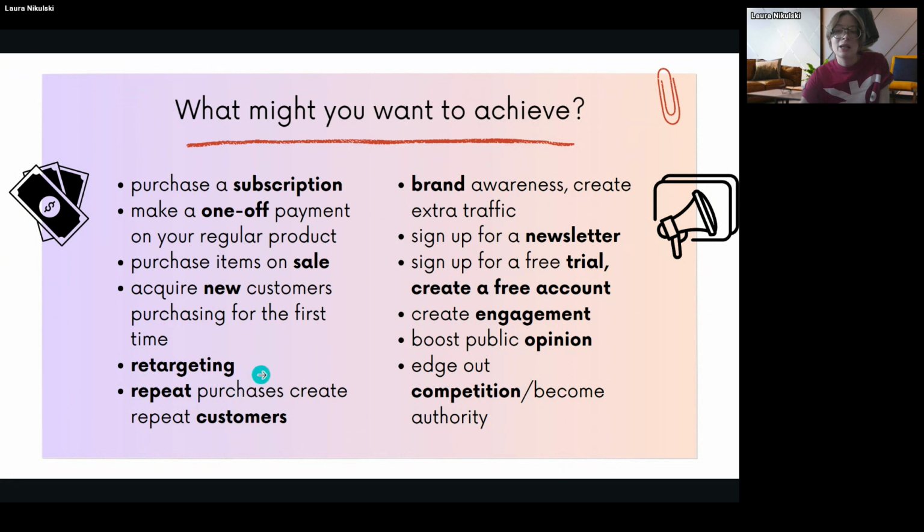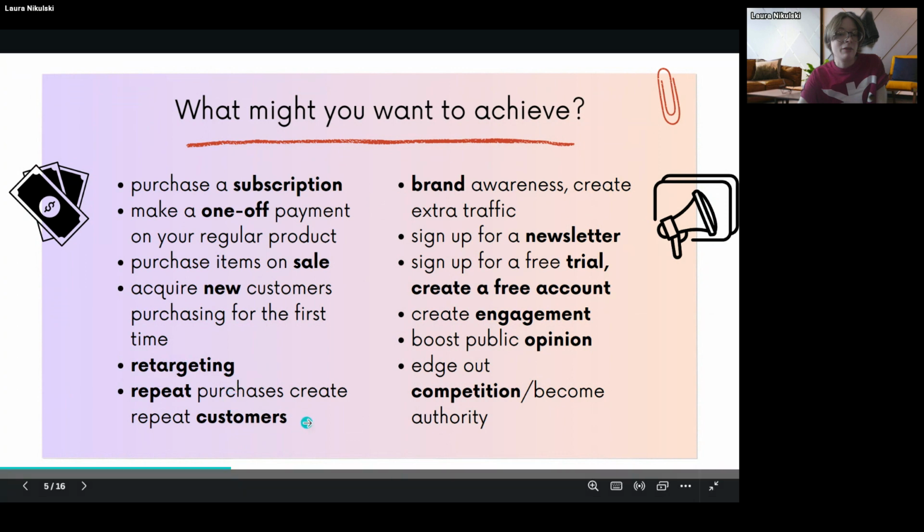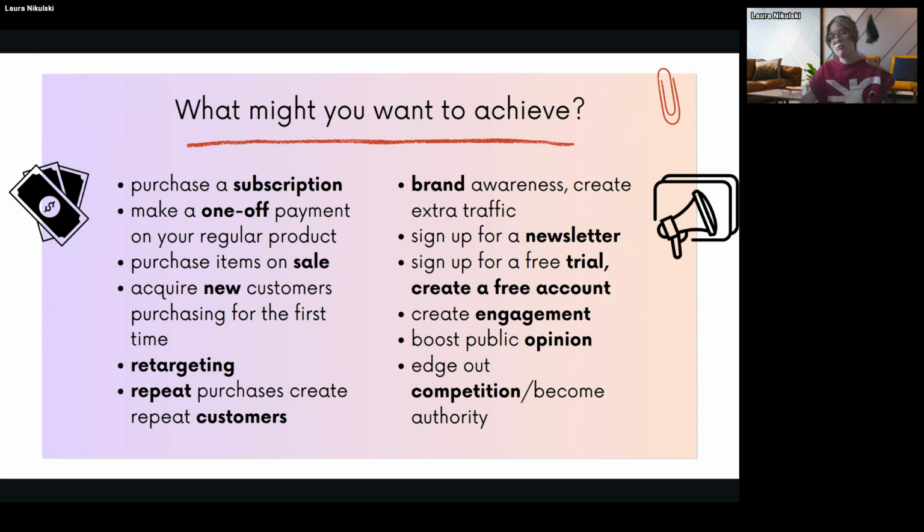Or, for example, let's say you notice that you have a lot of people who will click on your ad, but they don't actually buy the first time around. That is something called retargeting, where you have people who have shown some kind of interest, who have maybe signed up for something, but they didn't buy at that time, so you retarget them. Or, for example, let's say you already have a big customer base and you want a steady stream of income. You can maybe have a goal of creating repeat purchases, or let's say you have a subscription model, you want to keep people paying for that subscription.